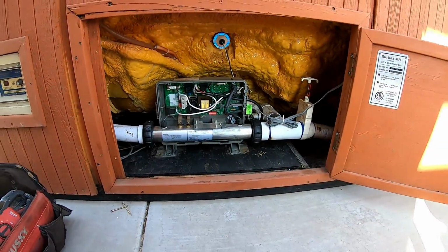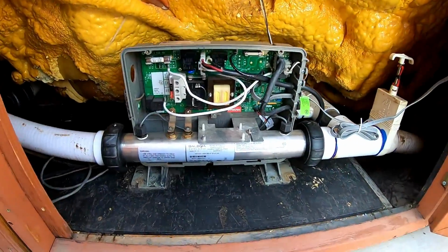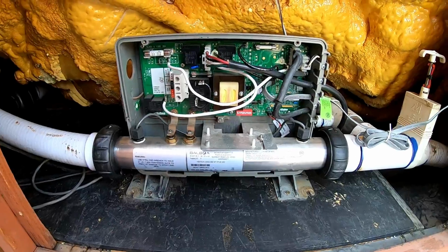Okay, this one doesn't have a cover. Wonder what happened to that. Somebody must have been in here playing.